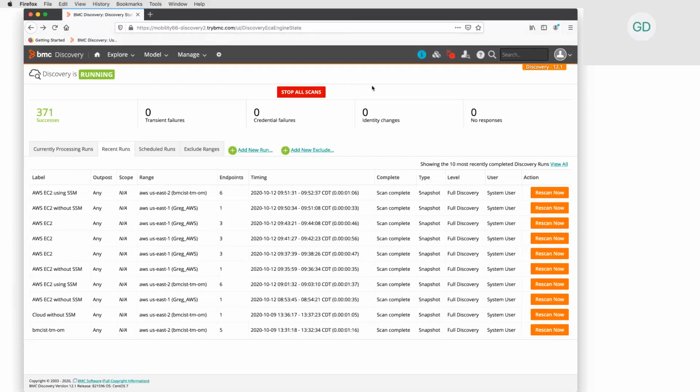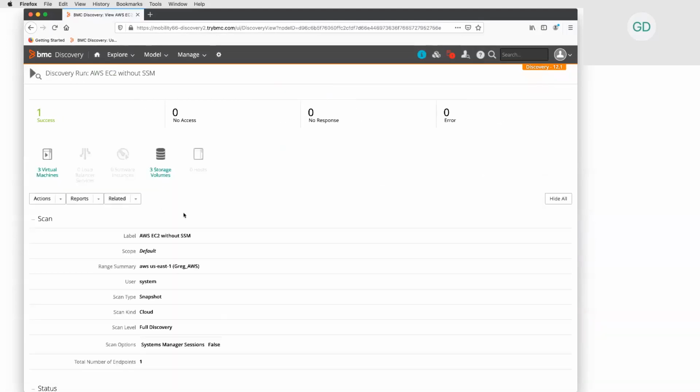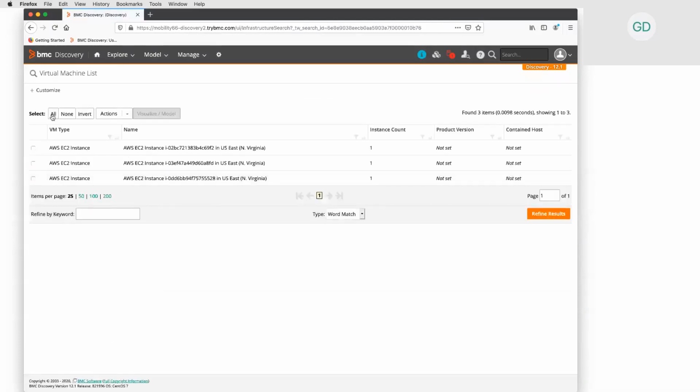So this is a 2008 version of Discovery. You'll see in the application it is 12.1, so we still have the numeric value within the product, and then a lot of the marketing you'll see across all of BMC is the year.month. So I've done a couple different scans of AWS EC2, a couple different accounts actually. And so just want to show you what I was talking about earlier, where you can get some really good information from just the public APIs. And then I'll show you what you get by utilizing the SSM feature.